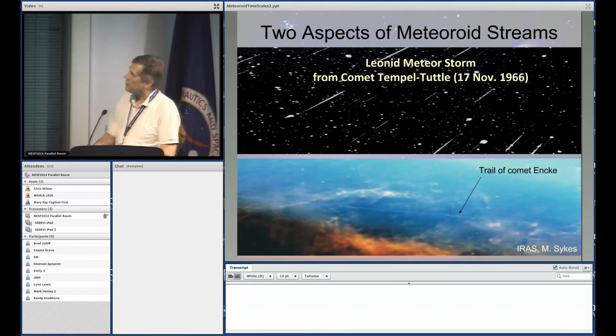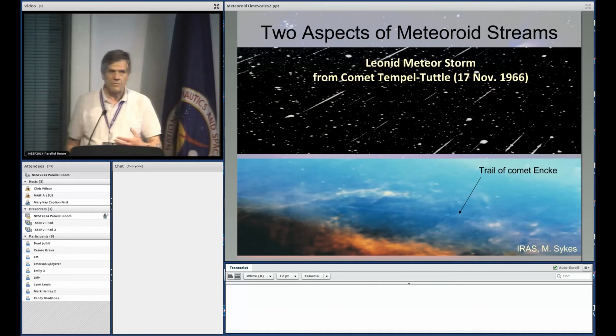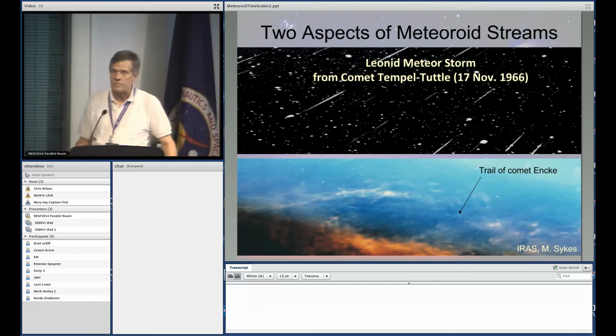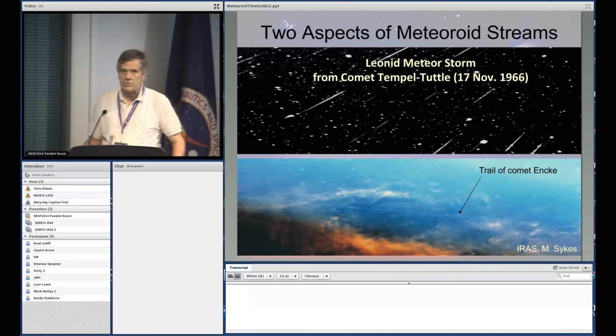Here are two aspects of the meteor streams. One is when the Earth accidentally passes through one of the meteor streams, like here in the upper panel, through the debris from Comet Tempel-Tuttle, then you see a meteor storm, a high frequency of meteors with high speed impacting the Earth and generating meteor phenomena. And even the space agencies are concerned at these times about their satellites. However, that's only visible when the Earth passes through it.